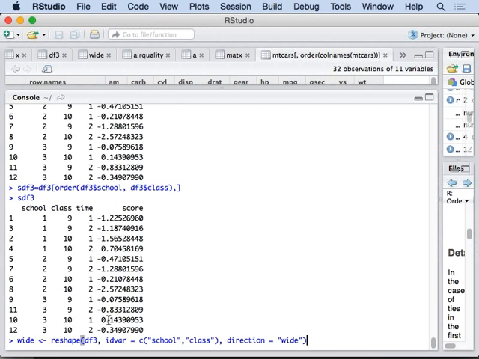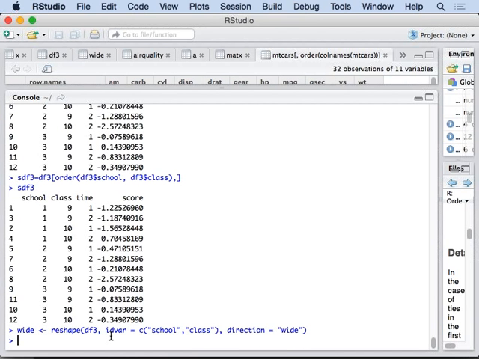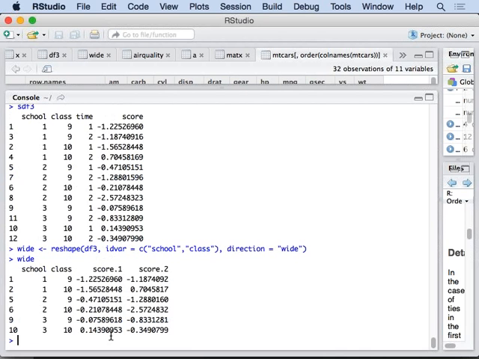We could say reshape this particular data frame, and these are the ID variables, and direction is wide. Now you can have a look at what wide means. So what did it do?